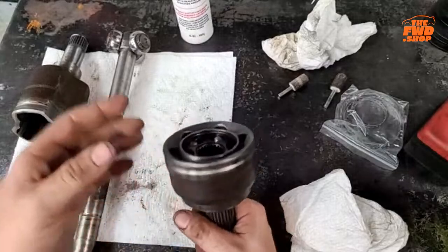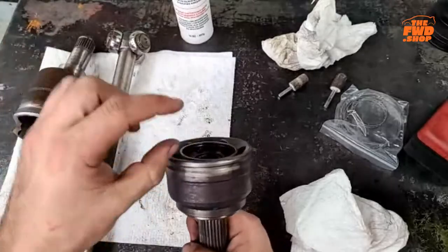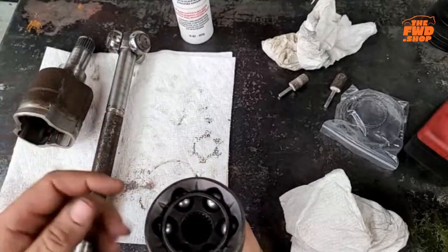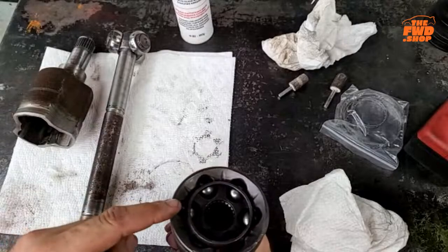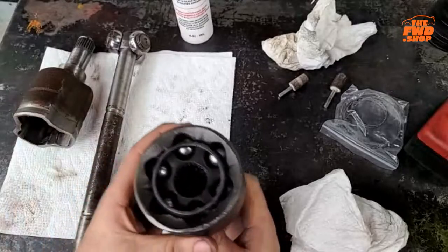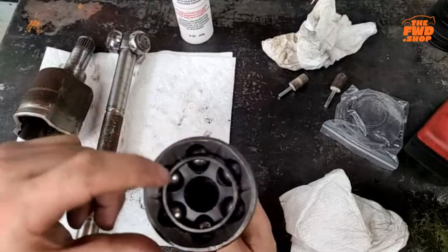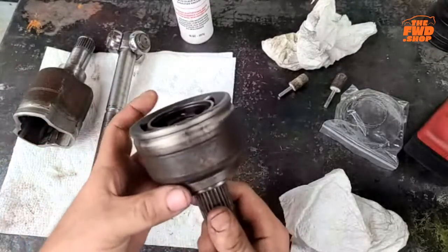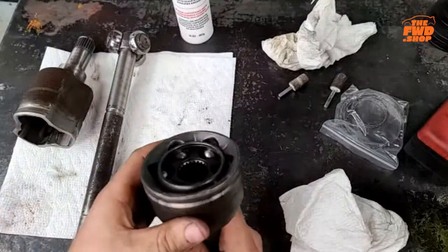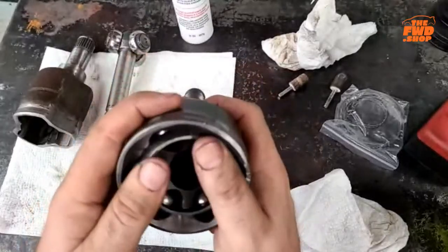Okay. You don't need any grease from here out. Well, I mean, you do in this part. You don't need any grease from here out. Okay. It's just going to be in the boot. You need it in here where the balls are, right? If it's in the boot, that's cool. It will never leave the boot and go back into the axle unless it's really hot and melts it, and then it'll flow back in there, and that can be a problem. Okay. Grease doesn't flow. Now, if you got it down inside of there, chances are at high speed, the centripetal force can try to push it up through the balls, which can help push it around, right? But that's the basics. Okay.